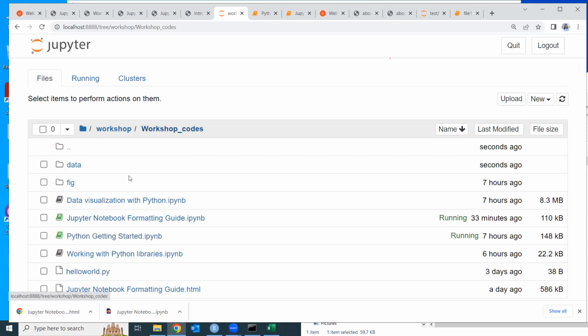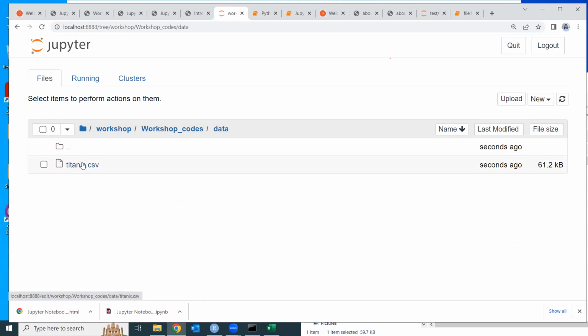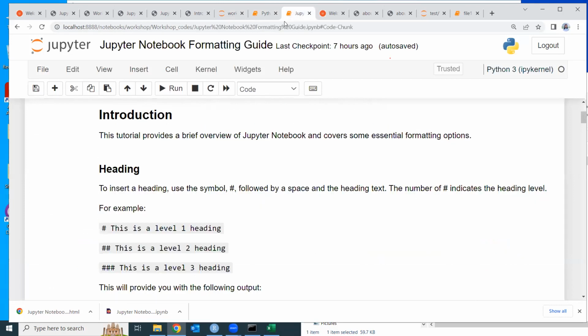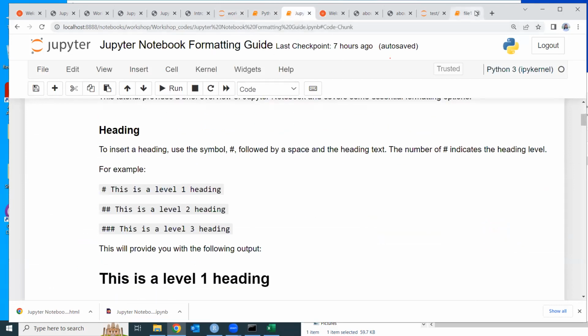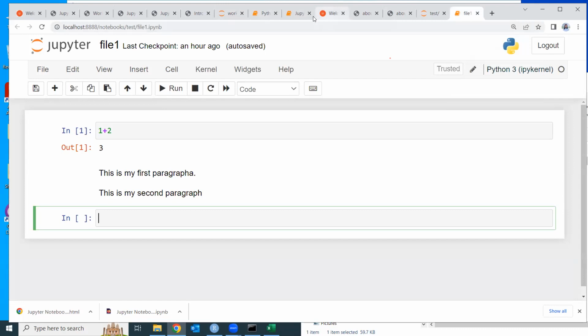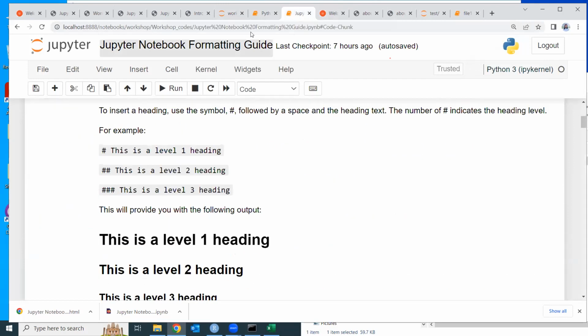So again, if I show you, I have my Jupyter notebook, this Python getting started notebook. Inside the same folder, I have a folder called data. Inside that, I have my file. And this is how you can load it.